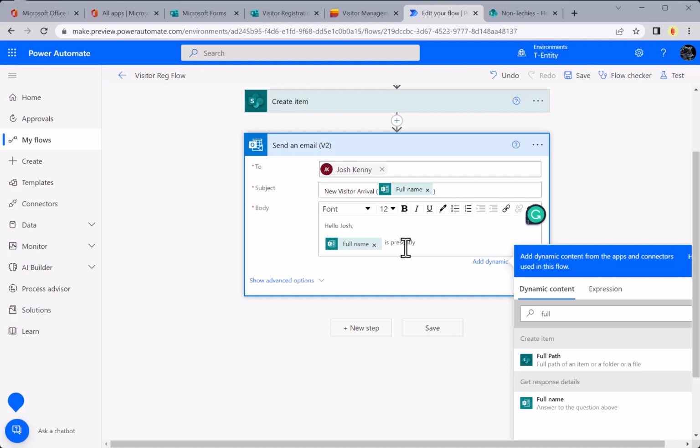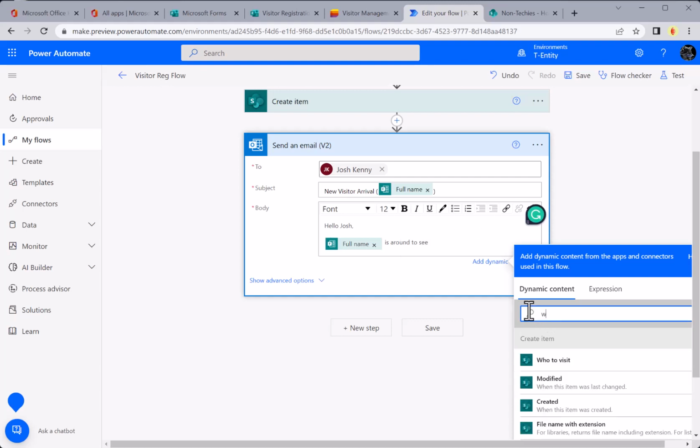I think I should rephrase that: is around to see, and then I'll capture who to visit here. You can customize this any way you want. This is just how I decided to customize mine.